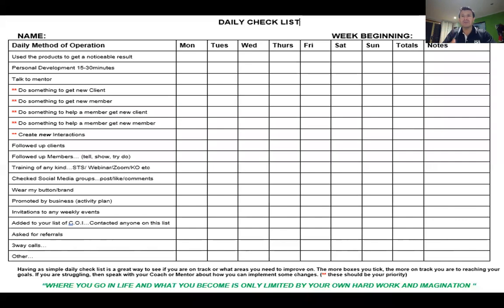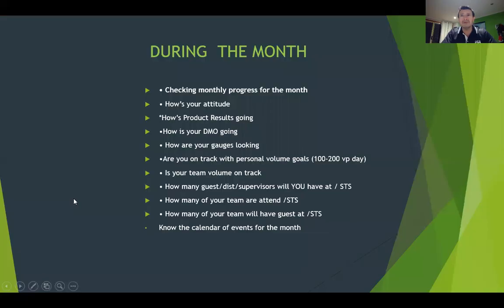Now, sorry, let me just back up there. With your volume, it does vary a bit because there's no doubt that, let's be realistic, 30%, 40% of your volume happens in the last 7 days of the month. There's no doubt about that. I have a huge influx of volume in that last 7 days of the month because people are finishing off their qualifications, they're getting their orders in, all that sort of stuff. So, keep an eye on that. But if you're a little bit off the mark, I wouldn't stress because in the last week, it tends to pick up a little bit. But set yourself some daily targets.